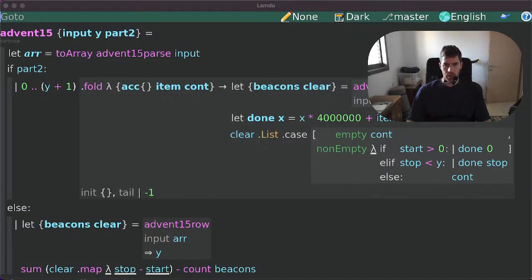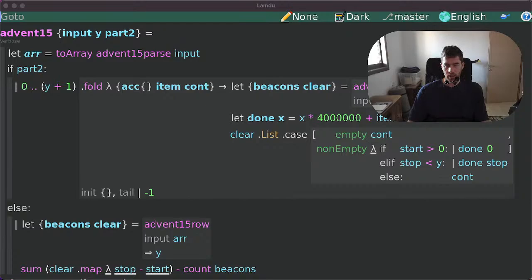Each sensor's radius is basically a rectangle if you look at it in the diagonals. You have to deal with even and odd diagonals separately, but then it's just rectangles, and we can handle a whole bunch of them together.